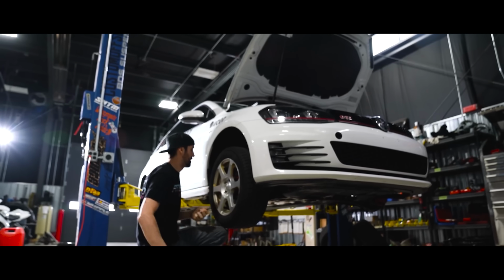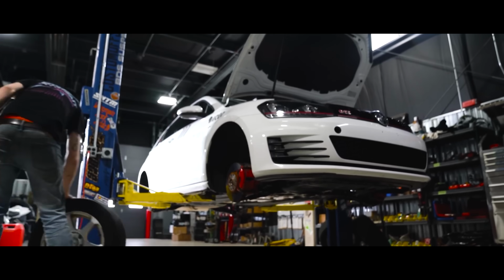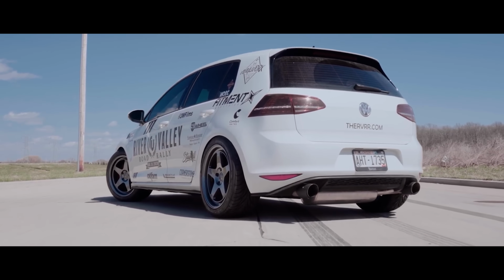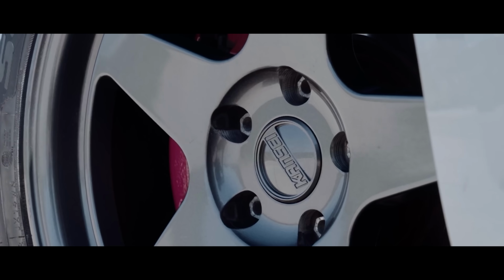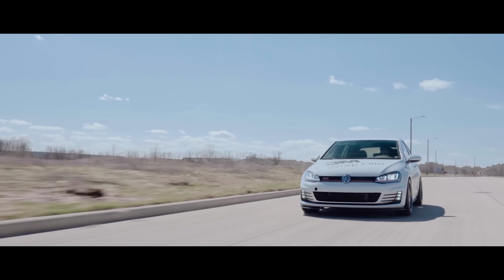Now, I know it might sound a little counterintuitive to be putting suspension on this list as a cosmetic mod, but trust me, lowering literally any vehicle will make it look leagues better. And it's also gonna give it a much more aggressive stance. So it's gonna help make your other cosmetic mods coming after this one even better. And even if you're on a super strict budget, you can still 200% just get a set of lowering springs.